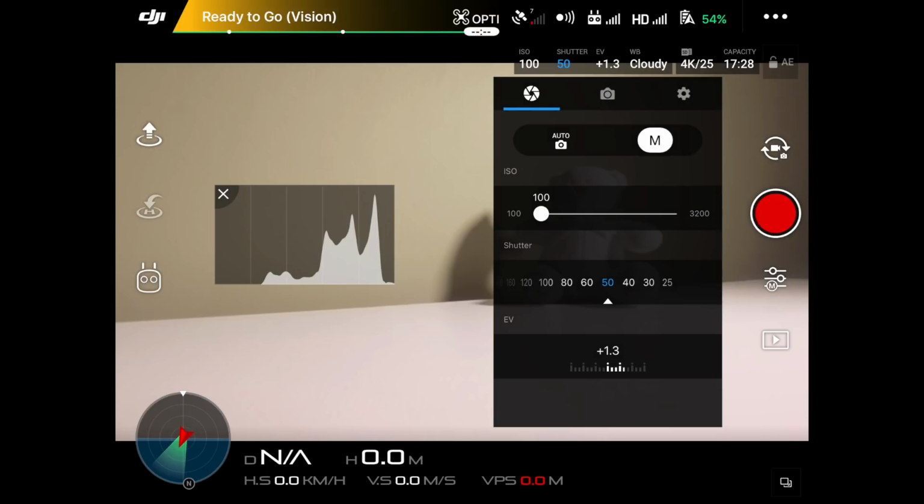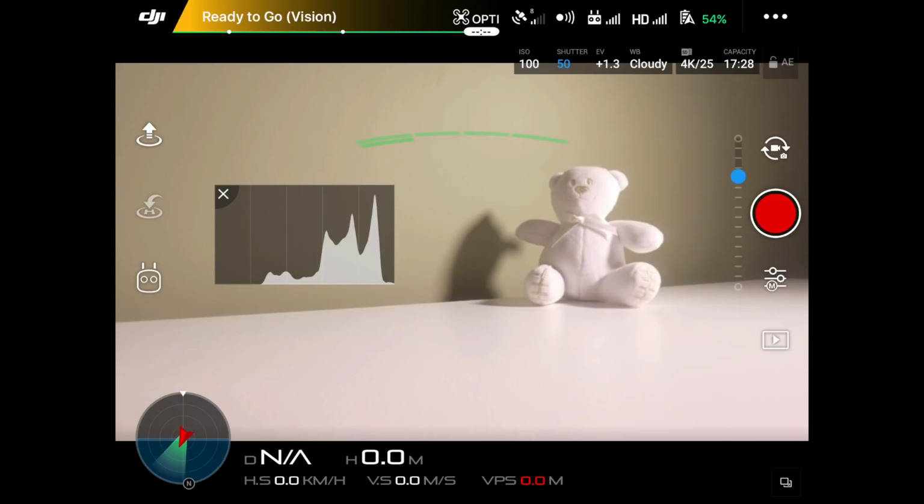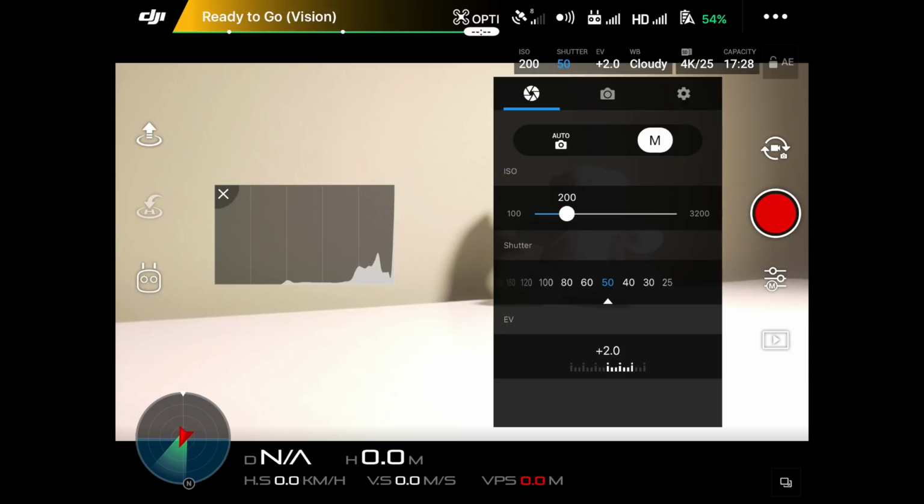If we crank up the exposure a bit though, look how the thing shifts to the right. Everything in that histogram shifts to the right. You can see that the image has gone quite white there. Now it's still within the tolerances here. We don't have any blown out highlights as you'll see in a second in the next example, but I did prefer the previous one. It'd be easier to color grade.